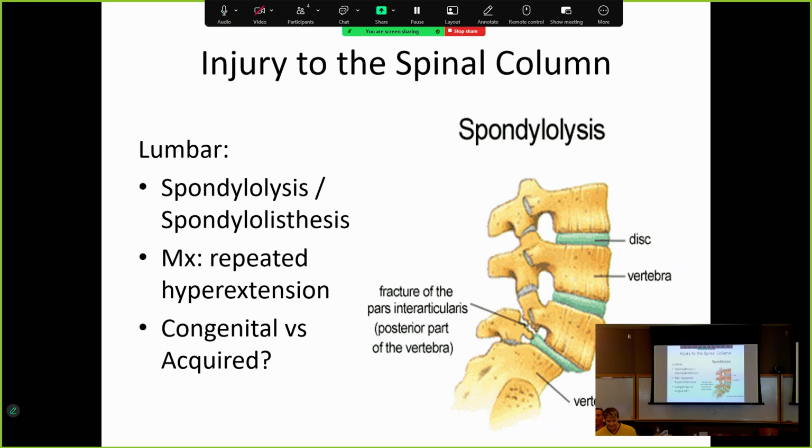When he's in that position, what are the facets doing? I'm really accentuating that bend and forcing them into each other. So I'm loading that pars interarticularis in a way that if he has a stress fracture, to an extent, it'll show up clinically. What's that show up like on imaging? Probably doesn't show up on an X-ray at that point, but it'll show up on a bone scan. If you do a bone scan, inject the dye, follow it up, you'll see a black line right across the pars interarticularis. That's a stress fracture. That's a spondylolysis.